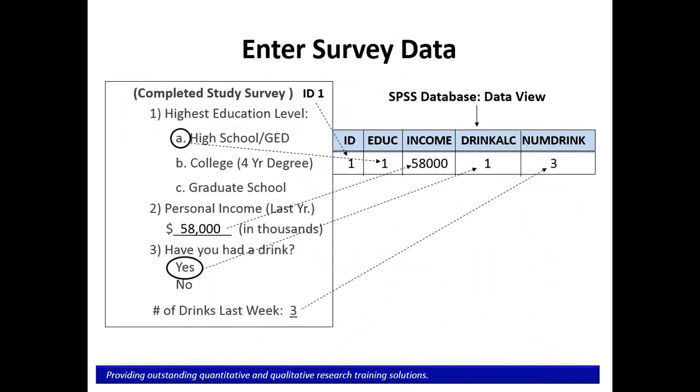For item 2, for income, they got $58,000, so we just put the raw number in there. And for drinking alcohol, it's a yes, so that's a 1, and number of drinks is a 3. So it's pretty simple. So we can go in SPSS right now and actually enter those items.